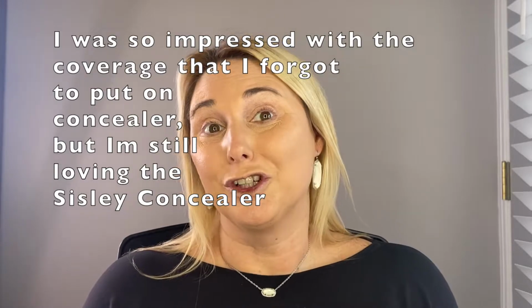I think the shade's a really good match for me. Like I don't really even have to blend it down my neck at all because it kind of blends right in. All right, it doesn't say on this little sample if this is medium to full or full, but I can tell you it's definitely not light. Like it's not a light coverage. There is definitely quite a bit of coverage on my face and I use just a little bit. So I'm impressed with that. I like a fuller coverage foundation, so I'm okay with that.